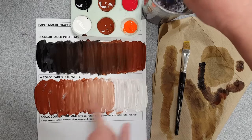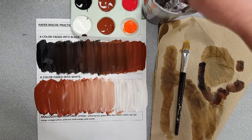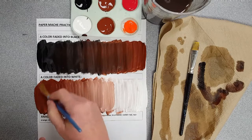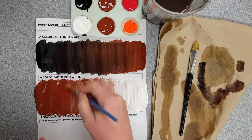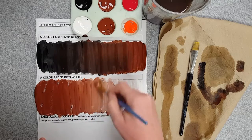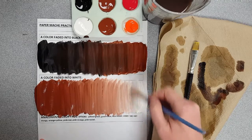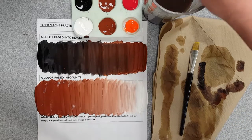Okay, and again, if I feel like I need to do a sweep, which I kind of feel like I do just because there's a huge line there, it doesn't blend seamlessly, I can decide as the artist if I want to go over from brown into white, okay, or white into brown. I think I like the way that looks actually a little bit better. You can see like animal furry stuff, okay?